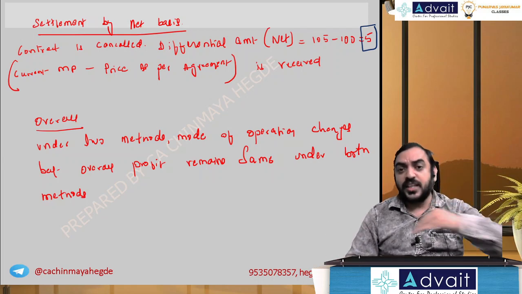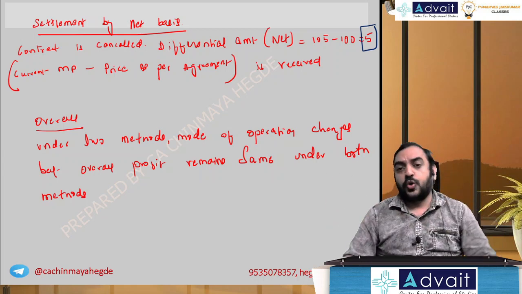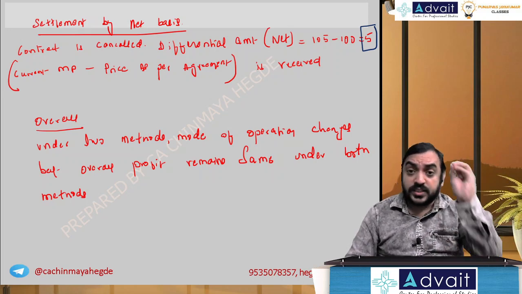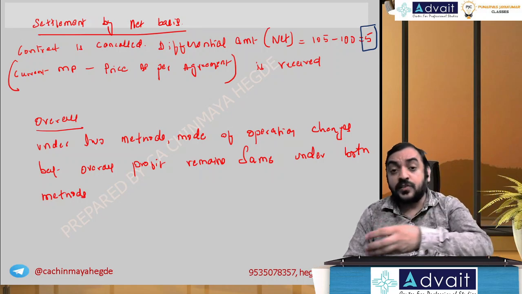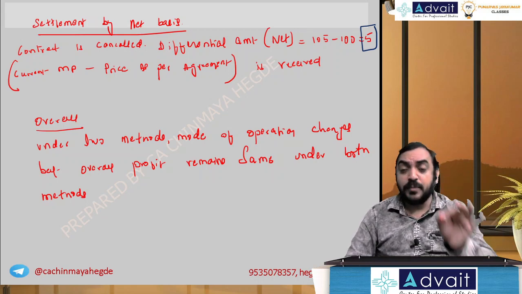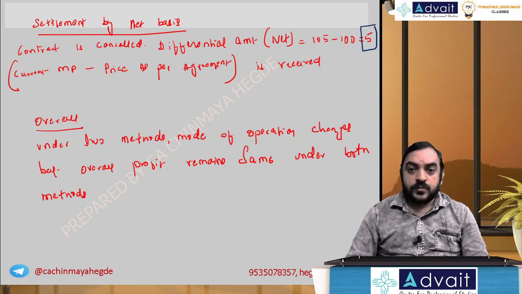But for our theory discussion, the transaction charges are not there. I mean, we cannot take everything into consideration. That will be too much in one place. But in general, even for a manufacturer, settlement by delivery basis or settlement by net basis makes no difference. In both cases, you will have the same conclusion. Overall position will remain the same. So all these things I will write in a short manner so that things will be very clear. So write this chart. Let me explain. Give me 1 minute, then you can take it down.